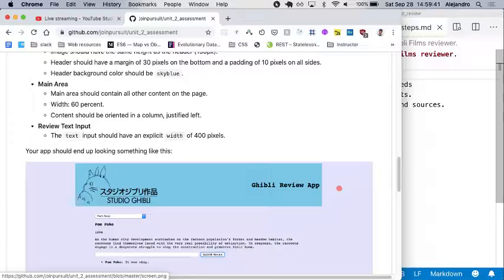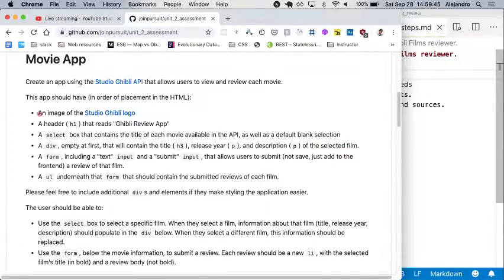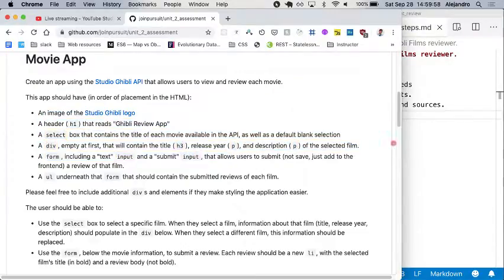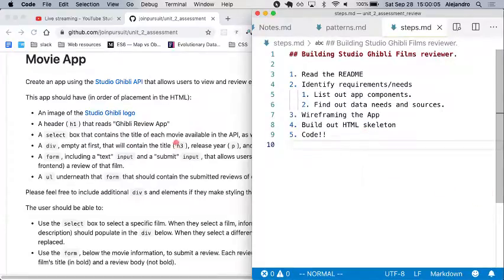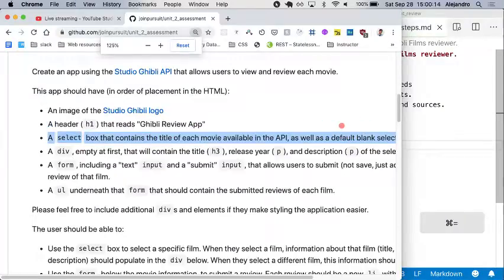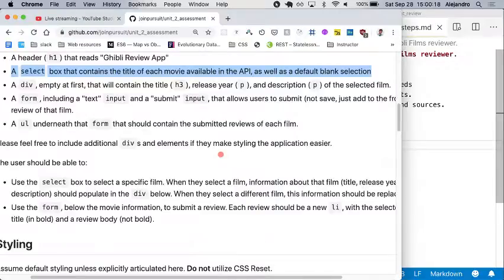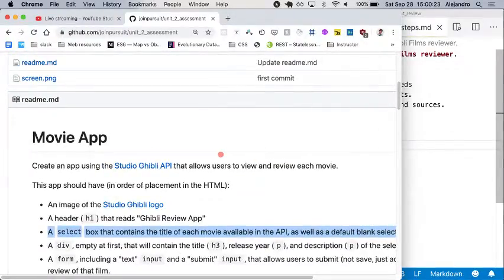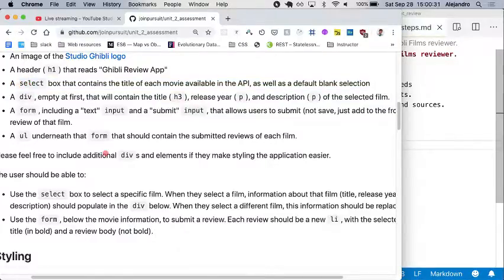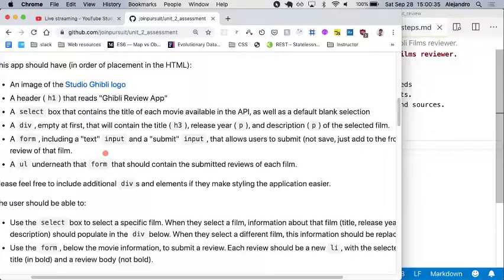Cool. So what are some of the things in the README that stand out? Maybe what could have been clearer? Anything regarding the README. Michael: The select box containing the API removed. I didn't know that you wanted us to request every time. Okay, yes, that is something that we saw on a lot of you. Yes, we wanted you to make that request, but again, that was not explicitly stated. When you select one movie, you make a network request to get the details of that movie.